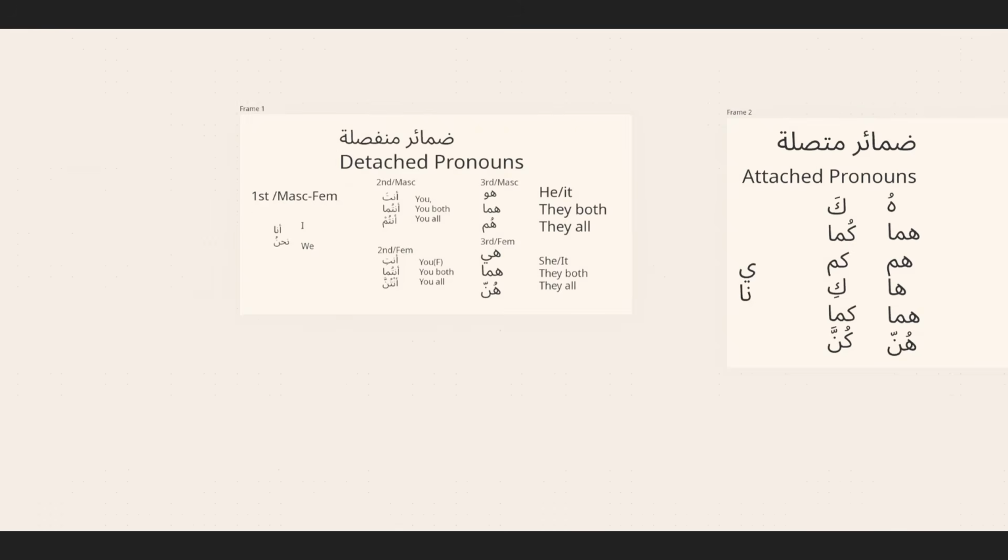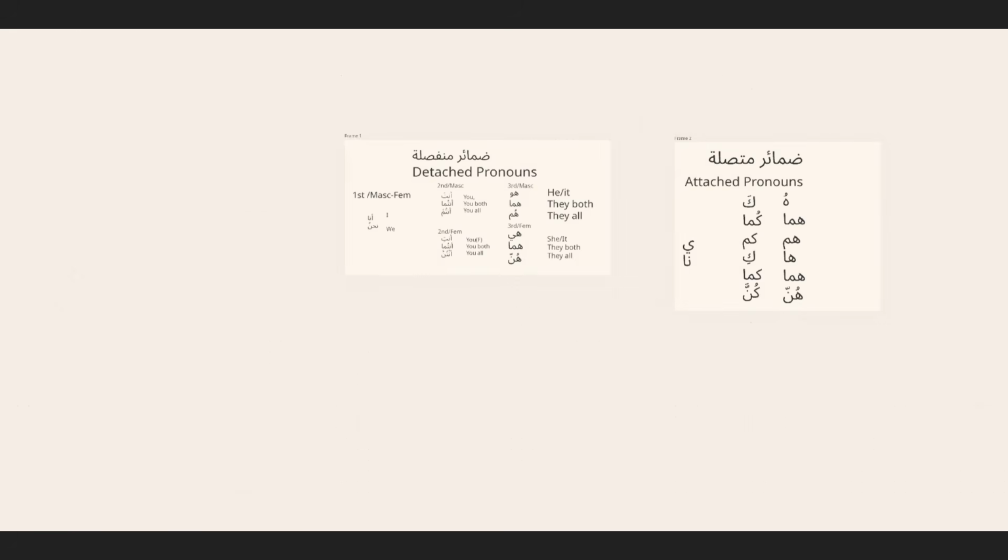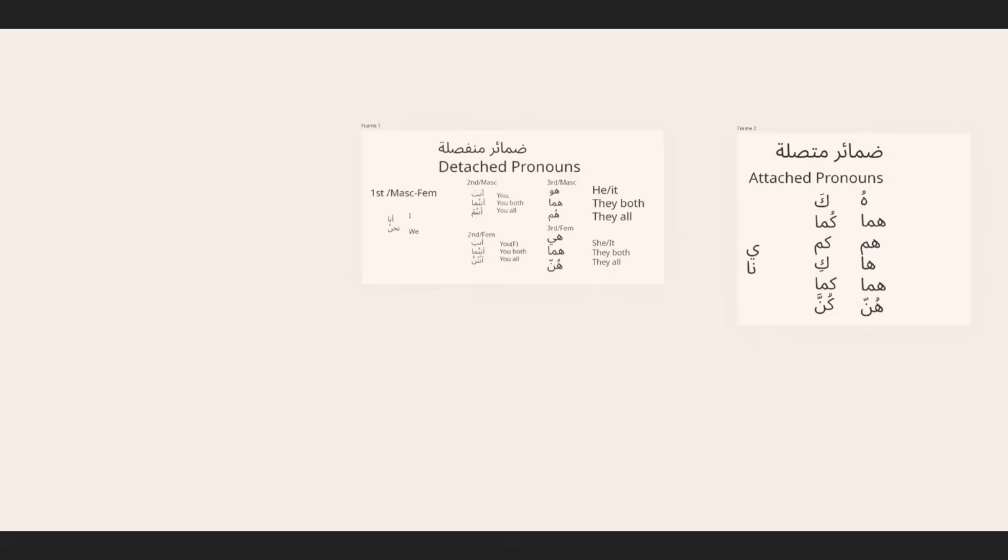You, kitabuka, rabbuka, man rabbuka, the first question in the grave. Ana will become ya, kitabi, my book. And nahnu will become na, our book. So this is what we are doing, detached as well as attached pronouns. Inshallah, try to note all of these down, and we'll start reading the lesson and start noticing them in the lesson, inshallah ta'ala, which is the pronouns.